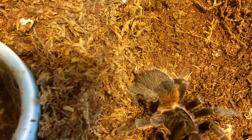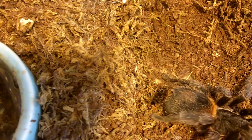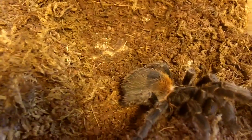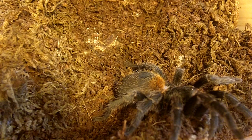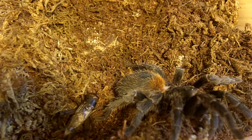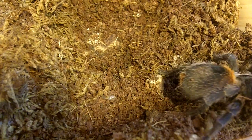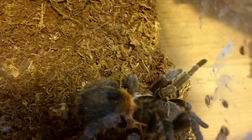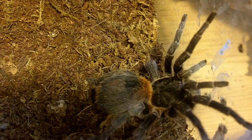There she is, moving around. I doubt she's going to eat, just an FYI, she doesn't usually eat on camera. And as you can see, she's not a great eater. She'd rather come out and walk on your hand than eat something. I don't know though, maybe. Or she just wanted to get away. That's her usual MO. Come out and crawl on hand is what she likes to do.